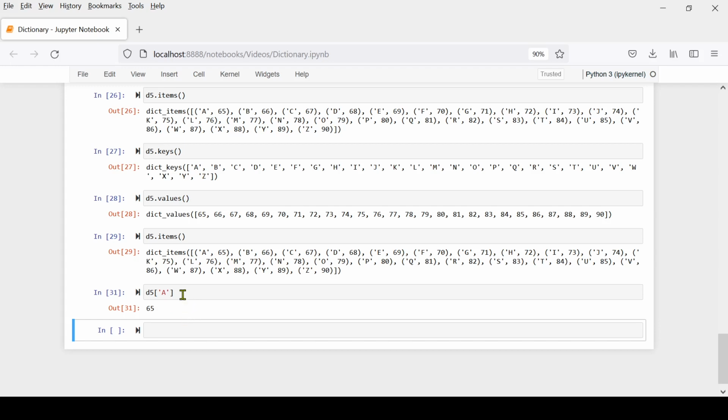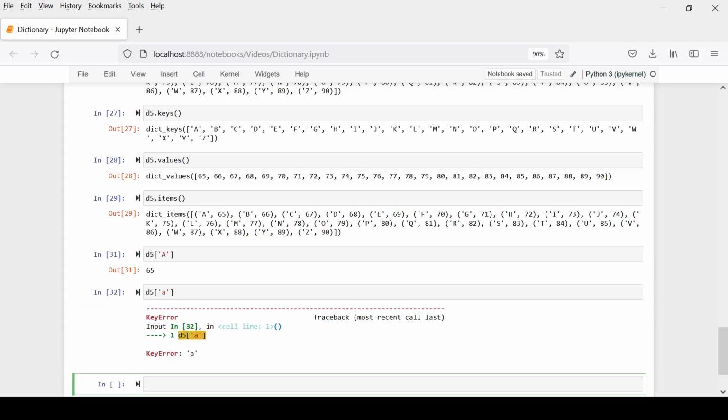So far as I give correct keys, I will keep getting the correct corresponding values. But what happens, suppose I give something like this? I do not have any small a as a key. Obviously, the system will say key error. The system is telling you, look, you do not have any key with small a.